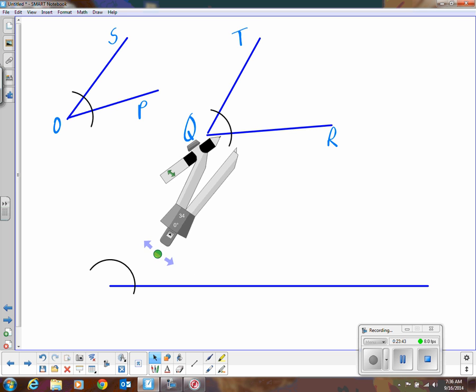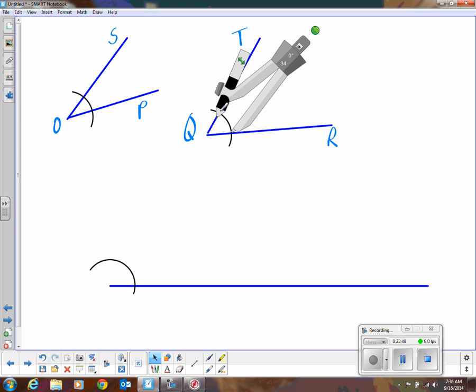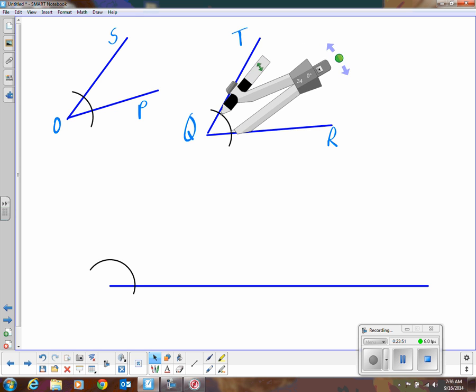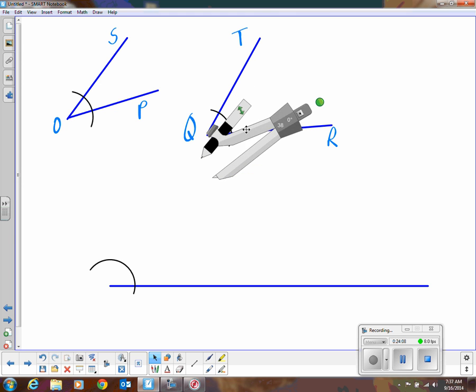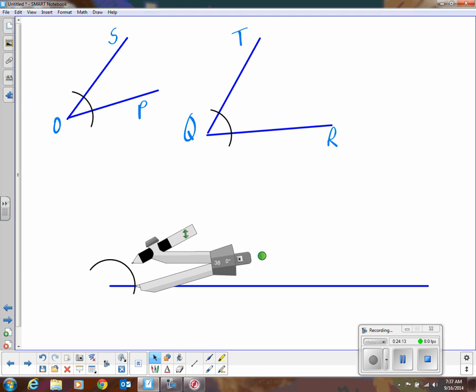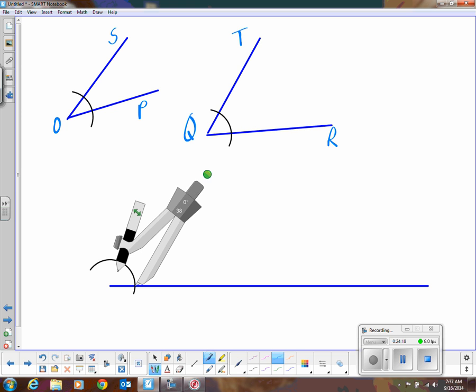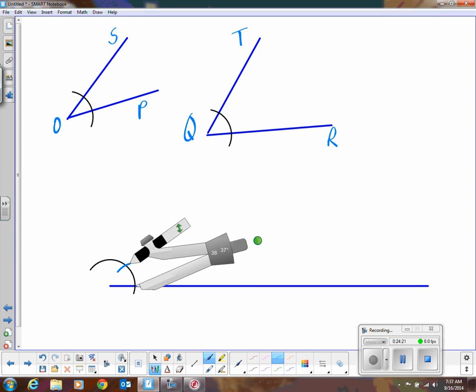So I'm going to come up here, we're going to rotate this around. I am going to put my compass point here, and then I'm going to open up my pencil point to touch. See how I measured it? So now, you see that compass point? It's going to come to the same place down here. Not there, here. So now I'm going to move my compass down here, and I'm going to intersect the first arc. Okay, my pen has run out. How can I write? Very good.